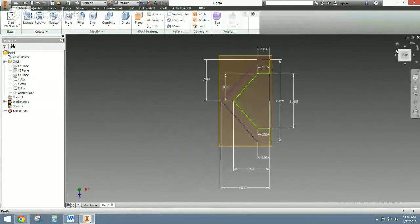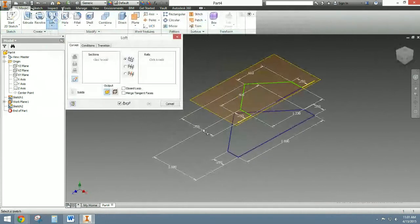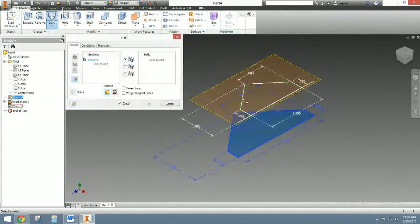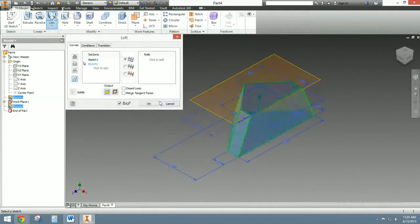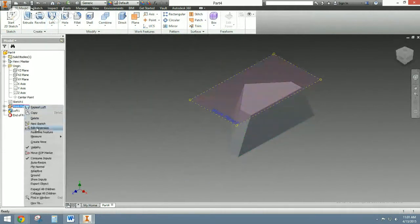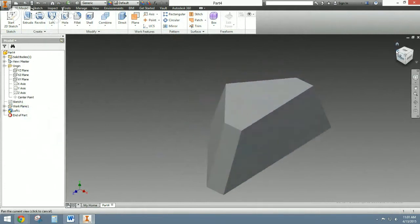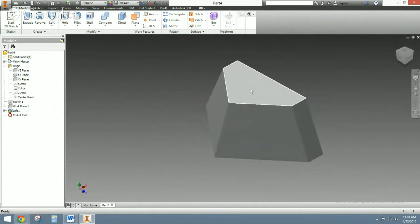I'm going to finish. I'm going to go to a much nicer view. I'm going to find my loft. I'm going to choose this profile and this profile and go OK. I'm going to hide this work plane, so right-click on it and turn off the visibility. And if we take a look at this now, that looks like our cow catcher. Very, very simple little shape here, but it took some pretty complex methods in order to create it in 3 dimensions.